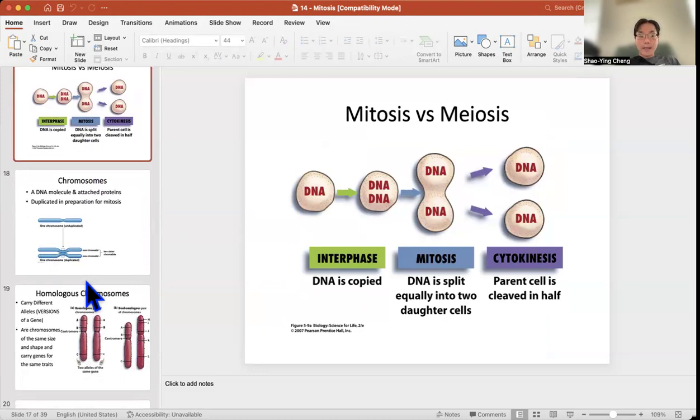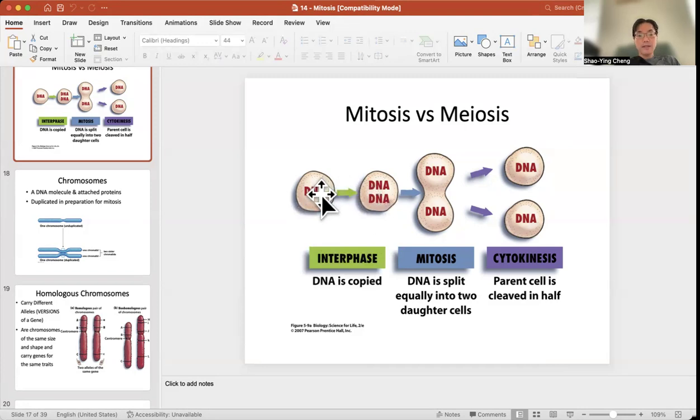We're going to focus on mitosis in this topic. That's the normal cell division, and it can be divided into three big phases. So you start from one cell and end up with two identical daughter cells. So before they divide, the first thing is DNA. We're going to focus on the DNA. DNA needs to duplicate. So it happens in the interphase.